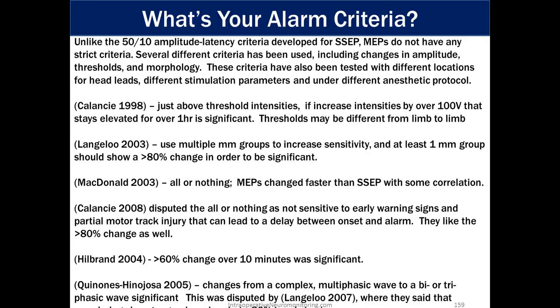For the people that are using a percentage decrease, there's still some arguments as to how you should actually measure a CMAP. Should it be from the first turn to the next one? Should it be the largest peak to the lowest trough? Should it be this arc where it's an algorithmic of all the different polyphasic waves that come out with the numeric value and to go off of that? Because like we saw, just changing the interstimulus interval from one to four would change not only the amplitude size, but the duration of it as well as the amount of turns. So again, this is where we're at right now. Nothing is set in stone.